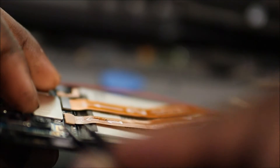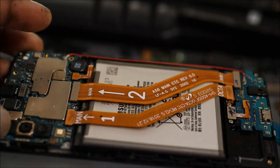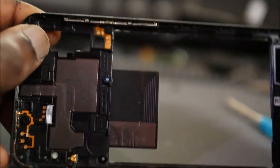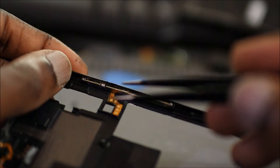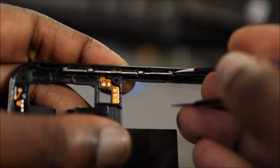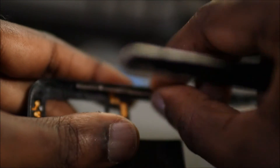The problem is the button. If we press these two pins here, the screen lights up. Definitely the problem is the power button. Now for this model, the buttons are in the back cover here. So what we need to do is remove this — and the problem is coming from the volume button. This is the A50, and we need to remove it. There is a metal fitting inside of this, so we need to take the metal fitting out.